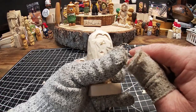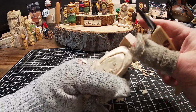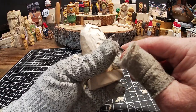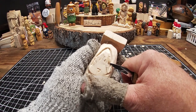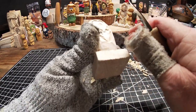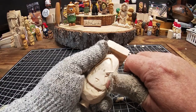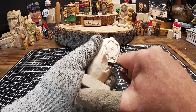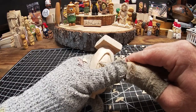Go inside there with your little detail knife. And you can do it with a big knife too. It's just a whole lot easier with a little knife. Enough to show up there. Now let's go back in here and take some more of this inside of this mouth out. Make it inset a little bit more.